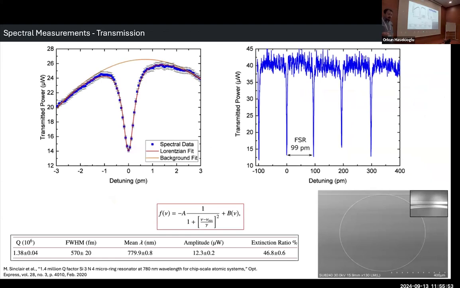Like I said, you did the spectral measurements. You see some large detuning or large range spectral measurement, and you saw the peaks. The separation between the peaks is like 0.1 nanometer, which is called the free spectral range. You can also get this result from the numerical simulations I already mentioned yesterday. The same. And you can just fit this function around one of them. You can get the full width at half maximum.